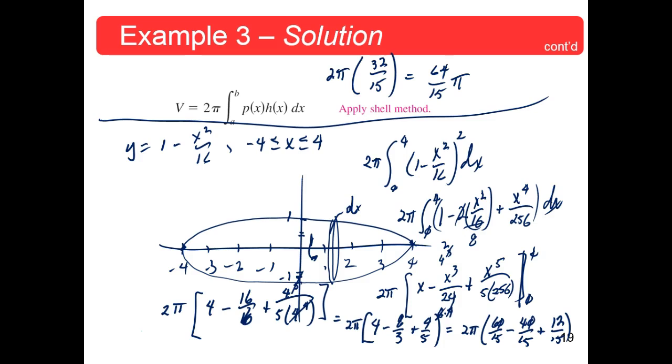Oh, and by the way, that does come out 64/15 pi. And again, if you approximate pi to be about 3, that would be 64/5. 5 will go into 64 something more than 12 times. So when they say the answer is about 13.4, that's reasonable. And by the way, since this was given in feet, this is cubic feet.